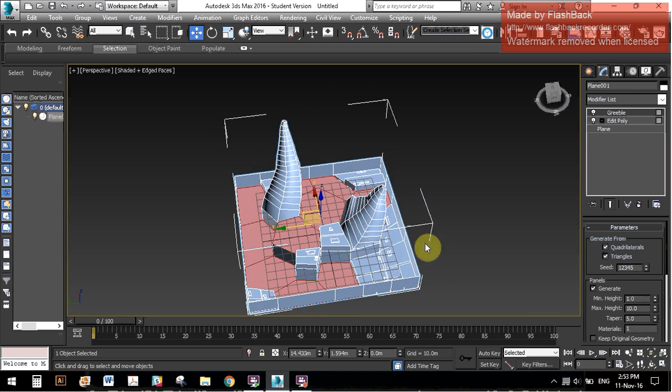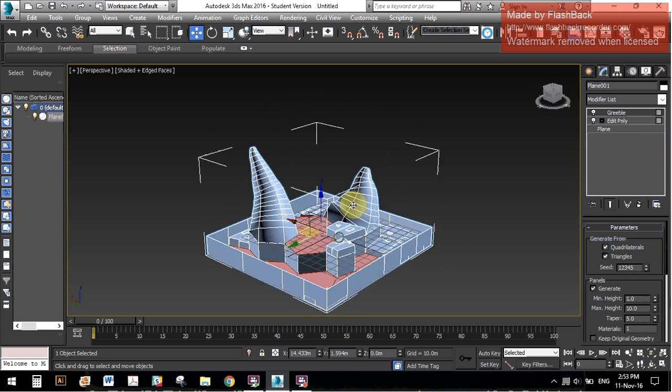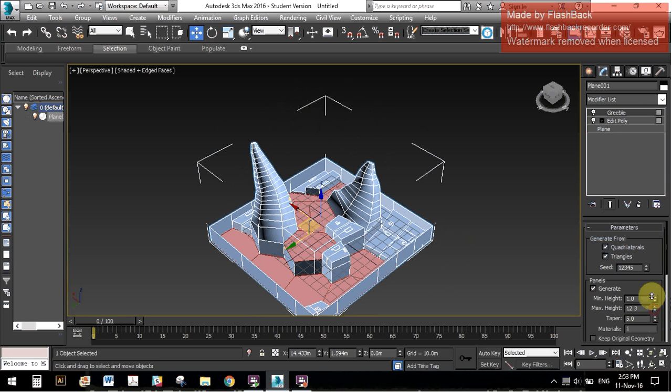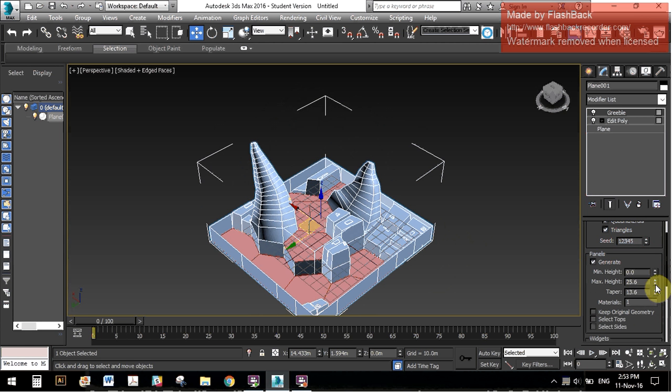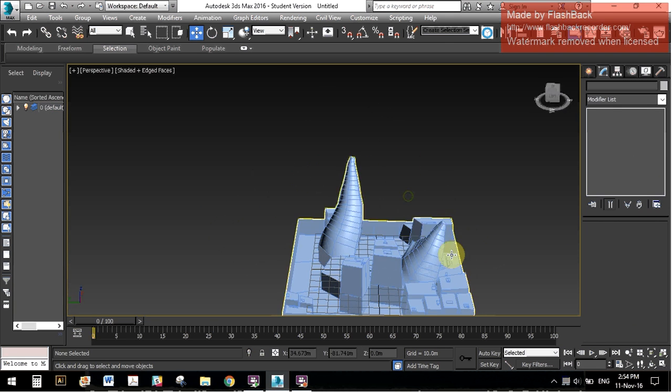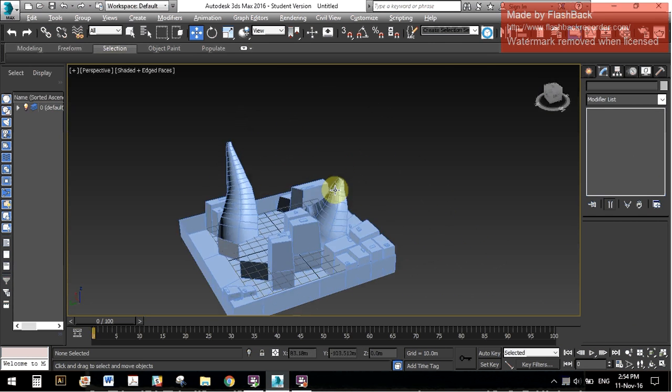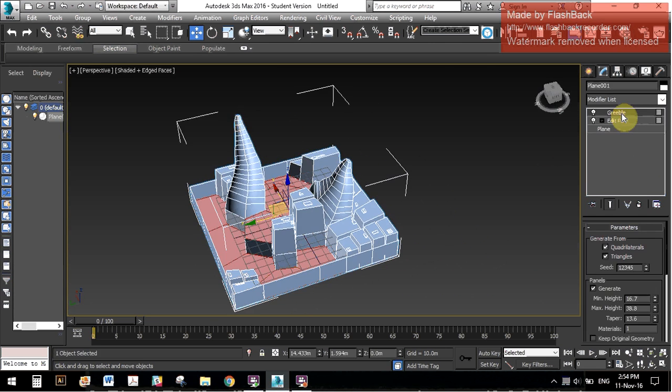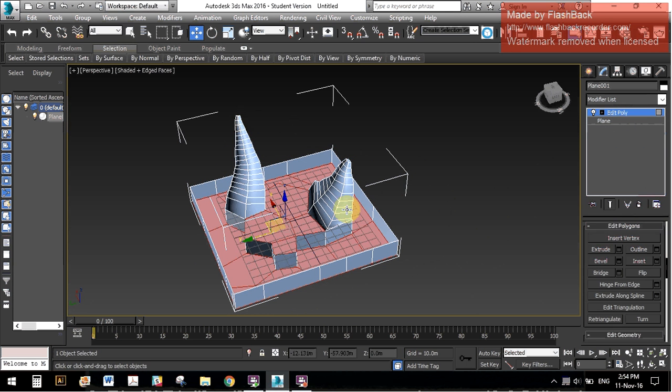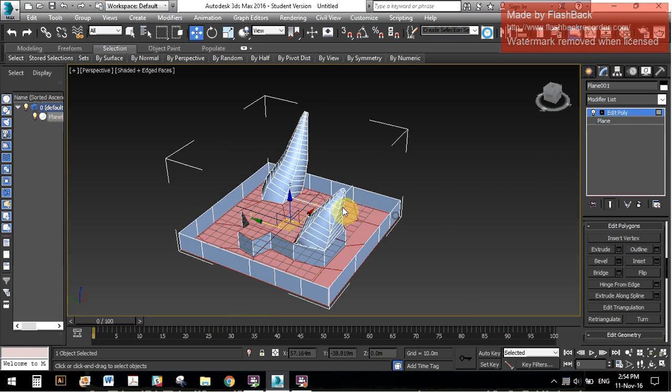So remember, the greeble modifier will only select triangles or quadrangles, so that'll make it a little bit different as well. Now we have a bit of a convoluted city. I might actually go back and delete that. Simple as deleting the modifier here.